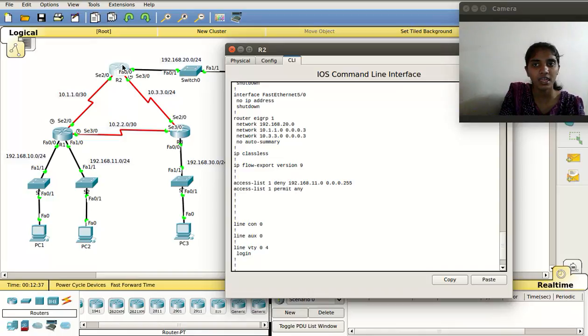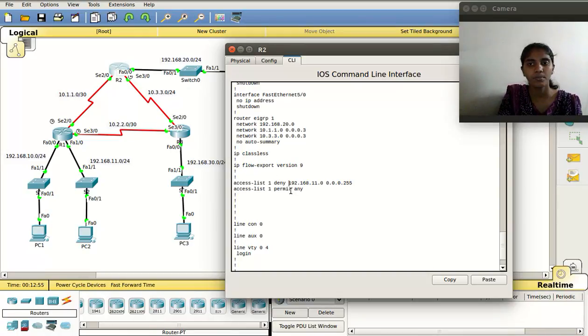Since we need to deny the traffic that is from PC2 and other devices in the 11.0 network, the keyword deny has been given, and after that this entire network is considered. So we give 192.168.11.0 over here, and the wildcard mask for the same network is given. Since the prefix is 24, this wildcard mask is given. And after this, when we write any rules in an ACL, all the networks which are not specified in the rules will be denied by default.